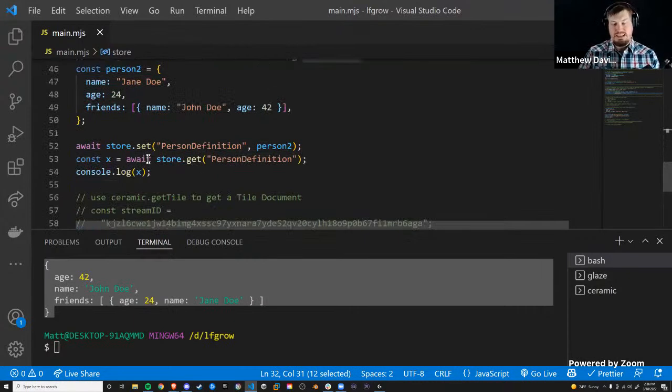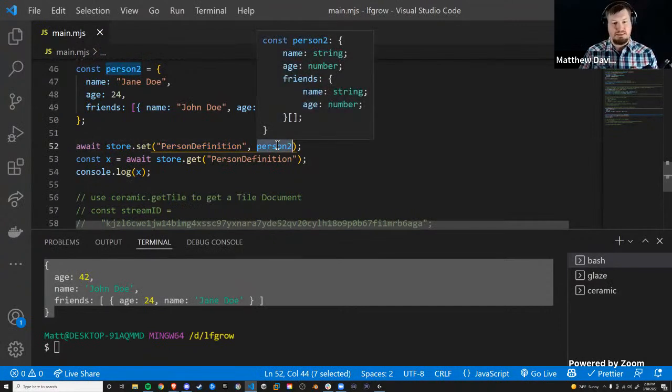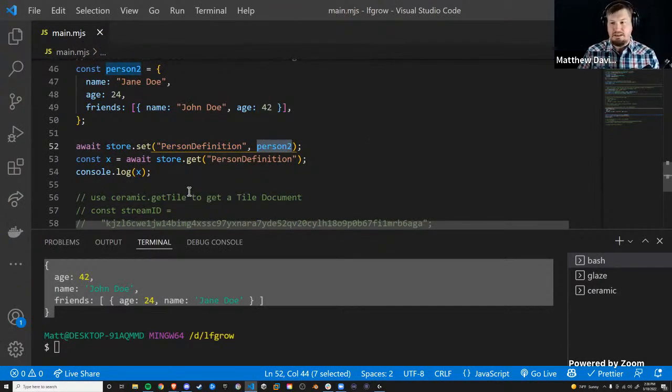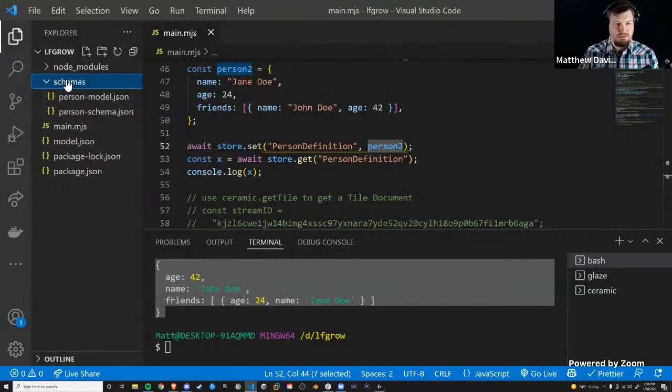And that identifier could be something like 3ID Connect if you were going to build social apps. We spun up a key ID, so our application can write data. It doesn't have to be a user. So we're going to say, grab the person definition, stuff this in that person definition, and yeah, then we're going to be good to go. And you might be asking what the person definition is.